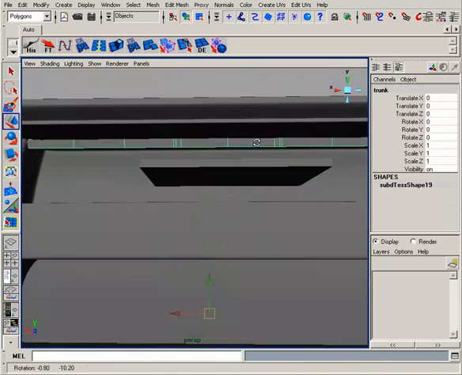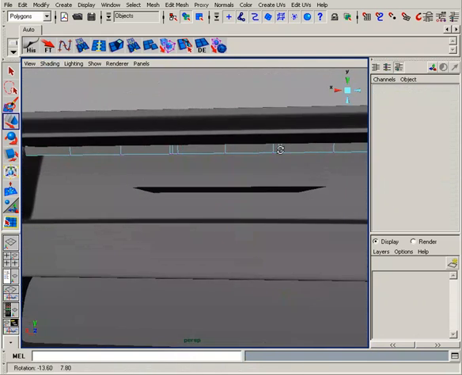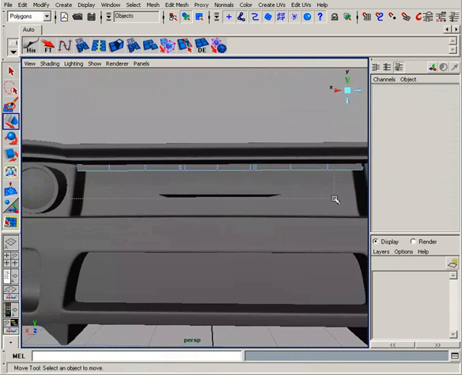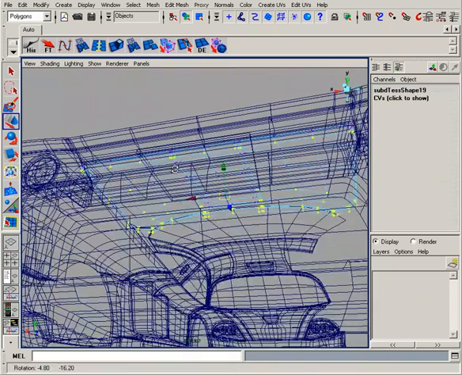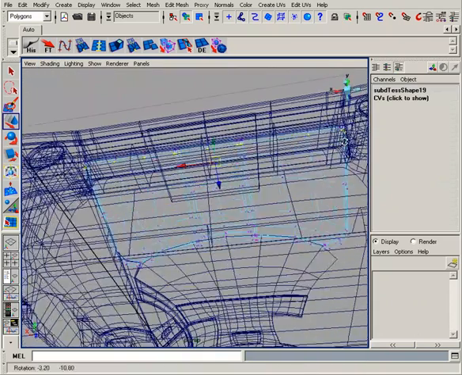And then we've got the geometry for our trunk, and so I'm going to do the same thing with this guy. Just kind of get that out of the way. I just want those back points here.